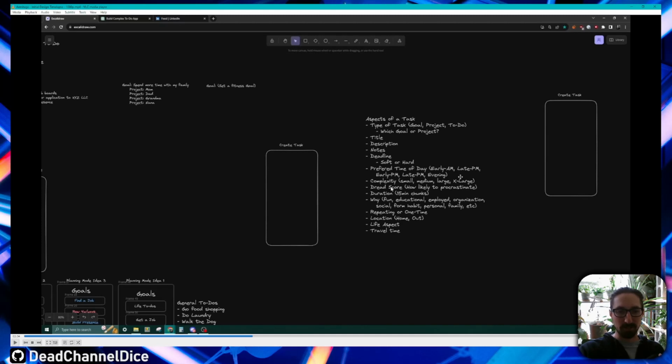Another thing that I popped in here is a dread score. This was the idea of how likely am I to be dreading this task? How likely am I to procrastinate? I eventually changed this to an excitement score, the opposite of dread being excitement, to give it more positive encouragement.